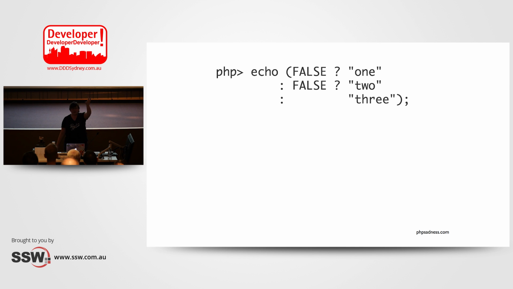If I have a false, and then I have another false, what am I going to print out? 1, 2, 3. 3. Okay. If I have false, and then in my second branch I have true, am I going to print out 1, 2, 3? 2. If I have true as the first one and true as the second part of my branch, am I going to print out 1, 2, 3? Ternary operators in PHP are left associative. That is not mathematically accurate. Thankfully, PHP has versioning. It's fine.